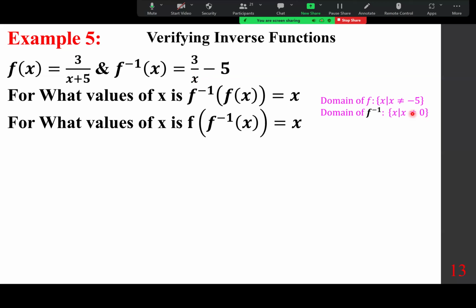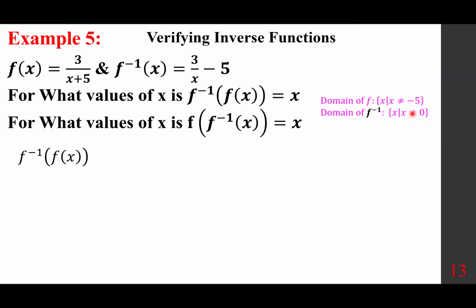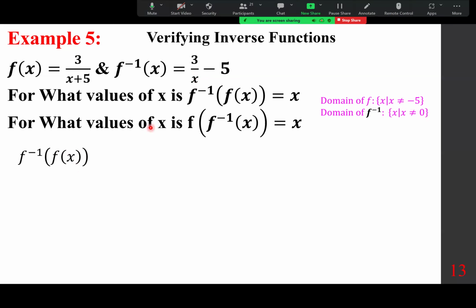So we are going to look at f inverse of f of x first. As far as this part is concerned, because it's asking for f inverse of f of x equals x first, for what value you have to be careful? The value that we have to be careful about is the x coming from f of x. If you look at f of x, x can't be minus 5. So we already know the answer to this part comes from f of x. So x can't be negative 5. Let's work on it, meaning we pick this function and we replace the x with this function.